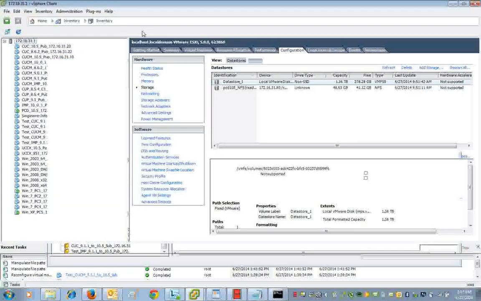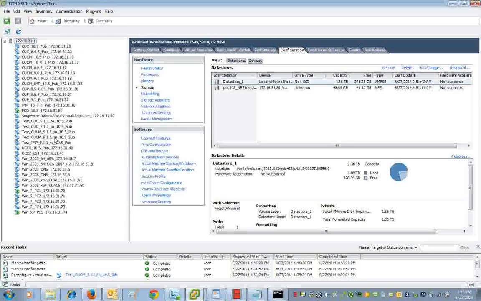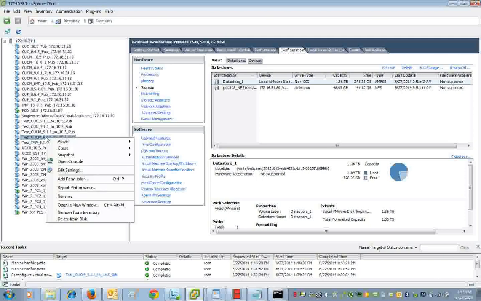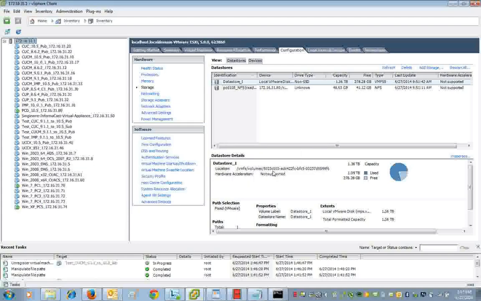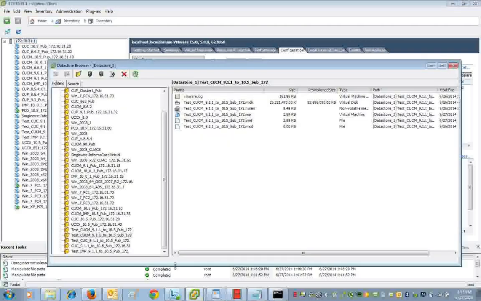Once that is done, I need to remove CallManager 911 subscriber from inventory and add it back using the updated VMX. So remove from inventory, don't click on delete from disk, because that will delete the whole virtual machine and all the files. So just remove from inventory, and to add it, you go on your datastore. It's in the CallManager subscriber folder.